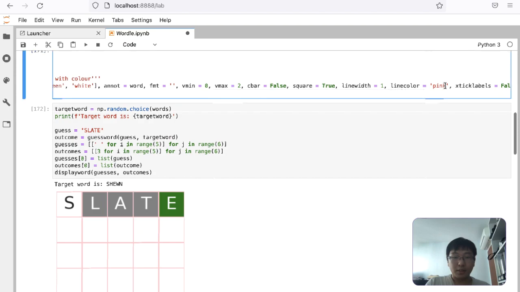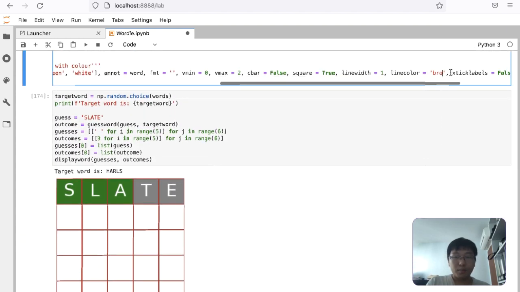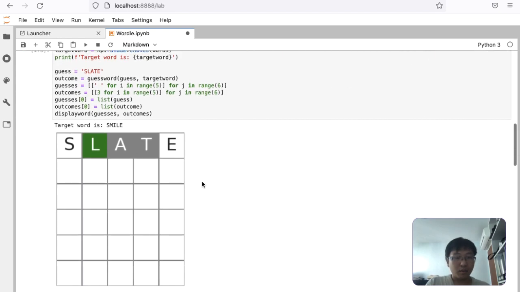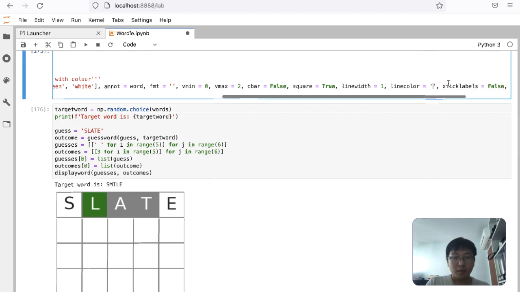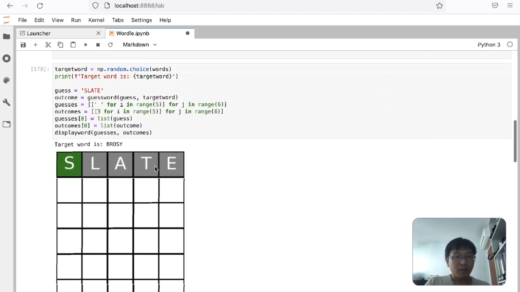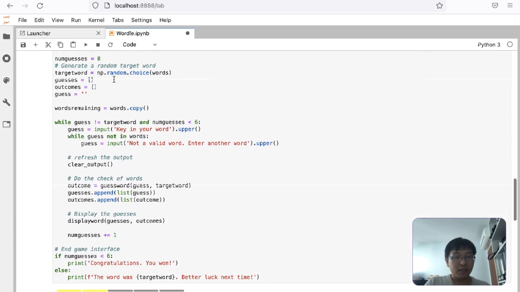Nope, doesn't look good. Green, blue, brown, gray. I think black looks good. So we can just copy and paste this guesses here, like that.